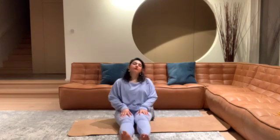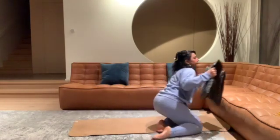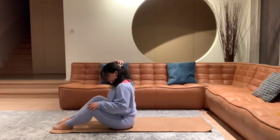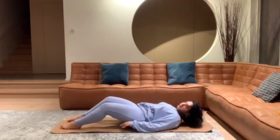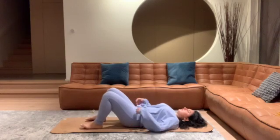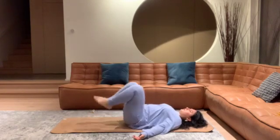Extending the legs and shaking them out, taking the cushions off, and slowly make your way down, lying down on your back. Bring both knees into your chest and rock them from side to side, massaging the lower back.